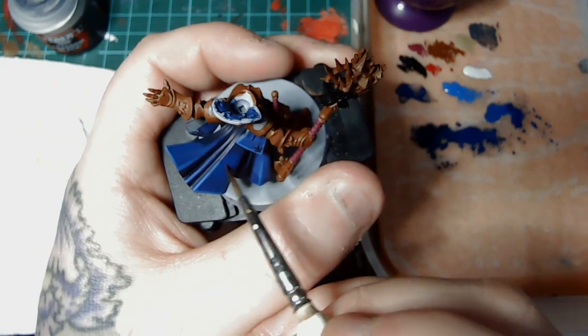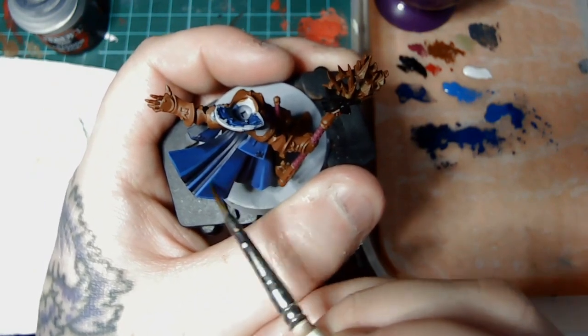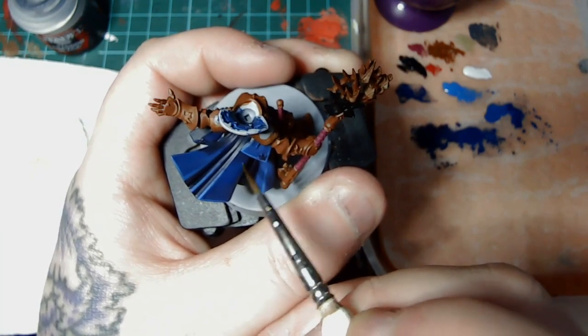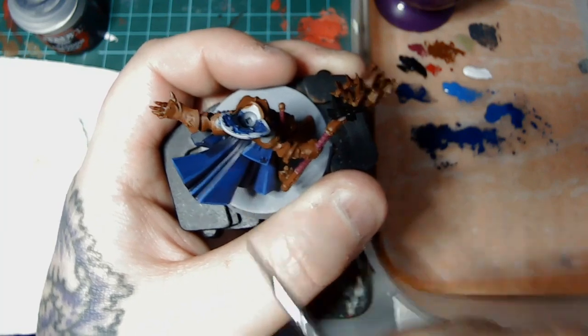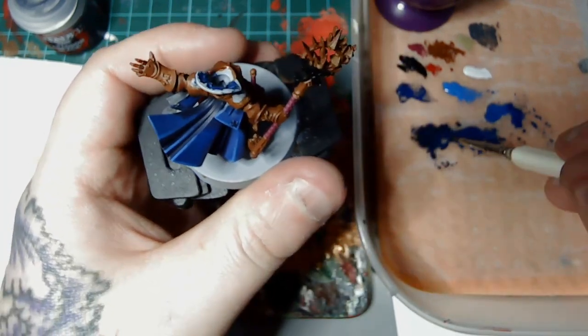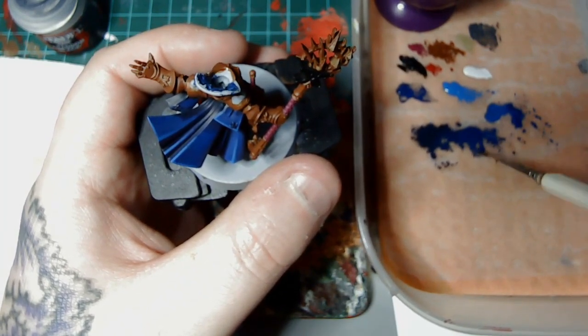It's important that you take your time with models like this, as obviously they are going to stand out on the battlefield. There's no hurry with them. You're not doing a whole unit that you're trying to get on the battlefield quickly. So you just want to take your time and get those nice smooth transitions.